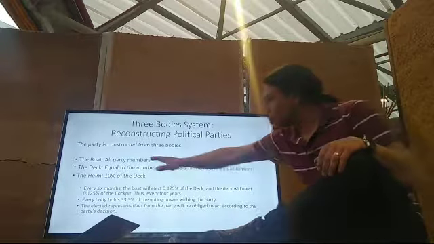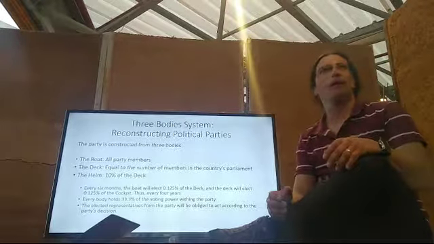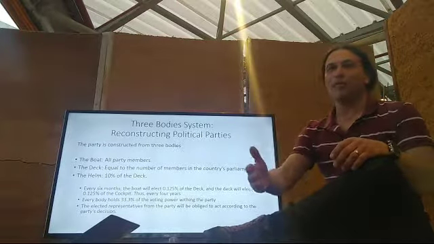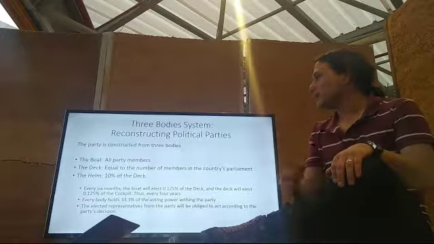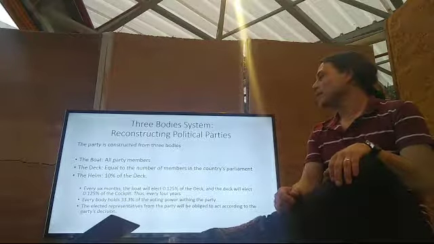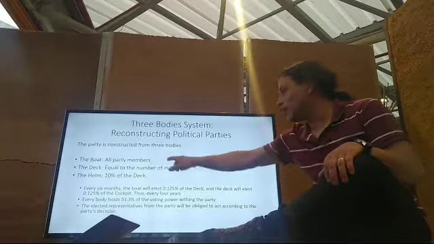Now, each body would have 33% of the voting power in the party. So let's say that the party in the parliament or in the municipal parliament has to vote on something. The elected people from the party would have to vote according to the party decision that would be made through all members. In this way, everybody would have a third of the voting power. This would be by itself checks and balances because it would prevent popular decisions.